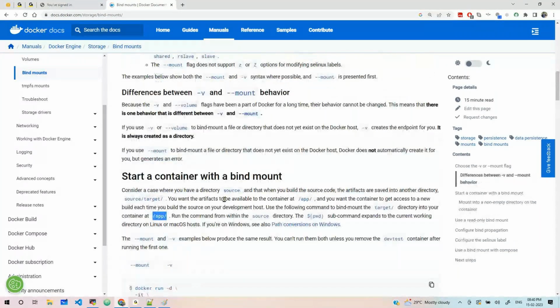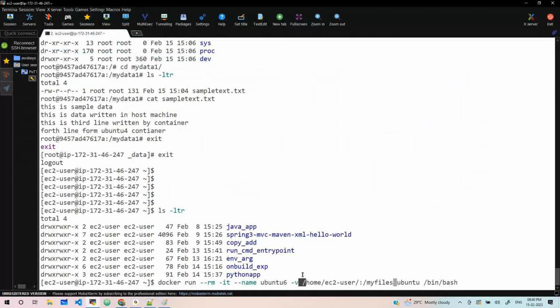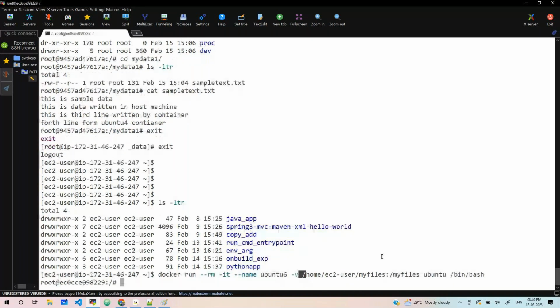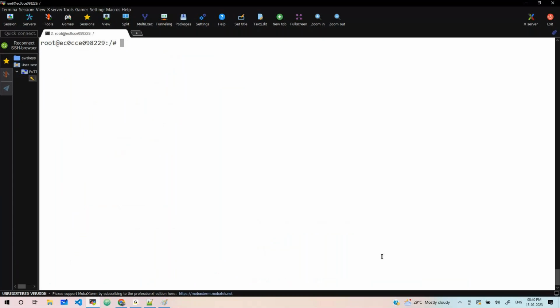Earlier they mentioned the slash. Now they are mentioning the container at target, or any folder if you specify a specific path. Now that we call a bind mode. If you just give the volume name, that goes to the Docker area. For example, let's say I'm going to keep it here. If you want to create the same file, the same folder will be created where we are right now, inside the containers.